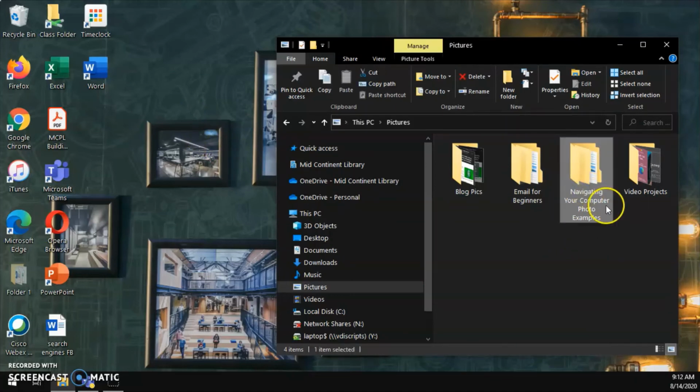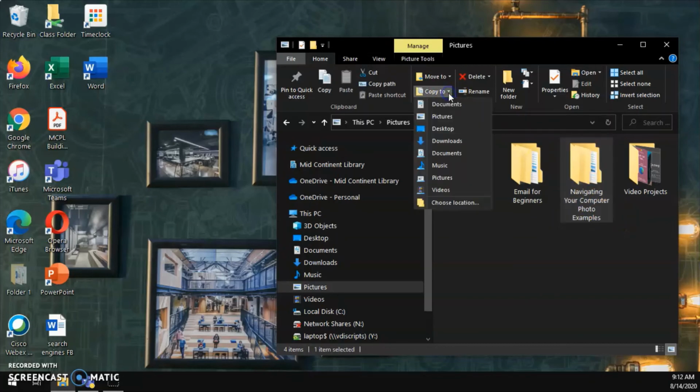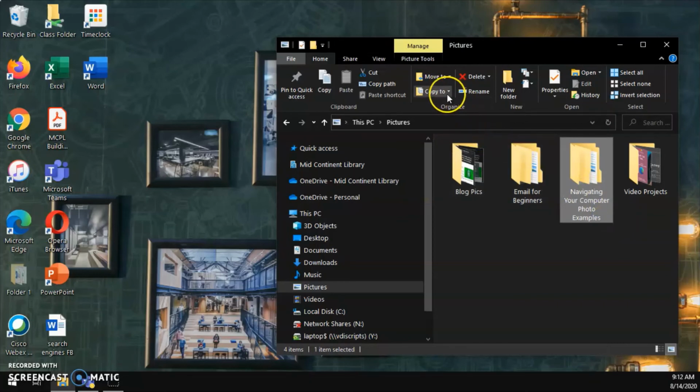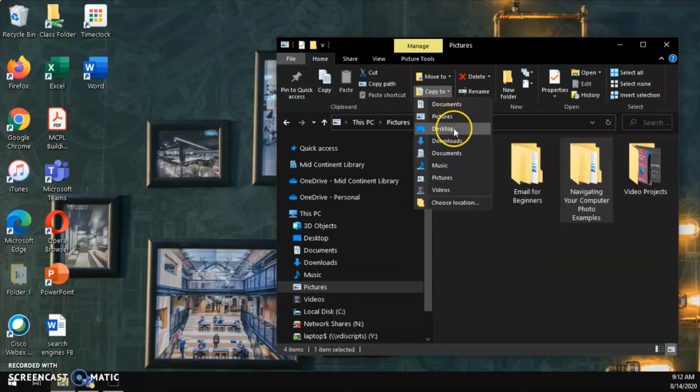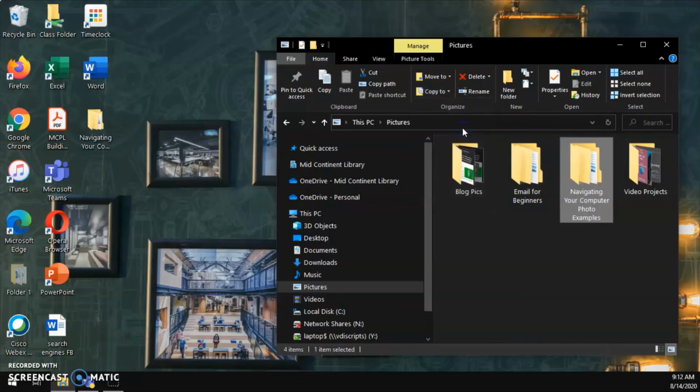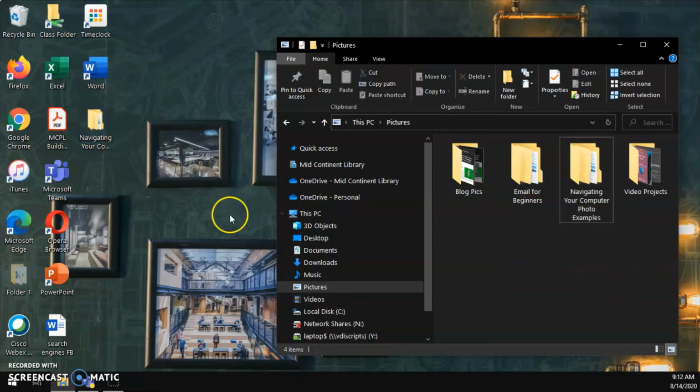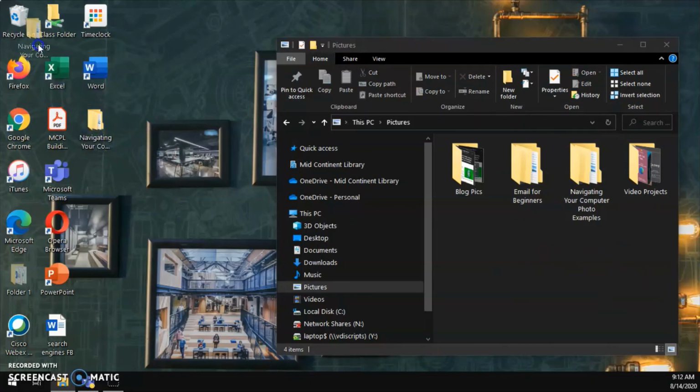So that's when you would want to explore copying it, so that way you can put it somewhere else. So that's where we could visit that copy to option that's in the ribbon. So we select the folder we want to copy, and then you'll see you have these different locations where it will place a copy. So if I choose desktop, you'll see the icons there. So that way I can access it here in my folder, or I can access it from here in the desktop. And that's all there is to it. And if you change your mind, remember you can delete it, and that original file is still here.